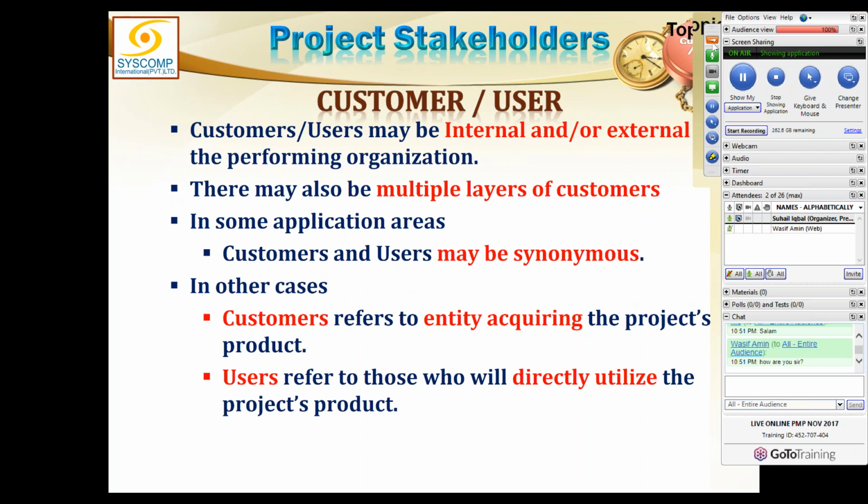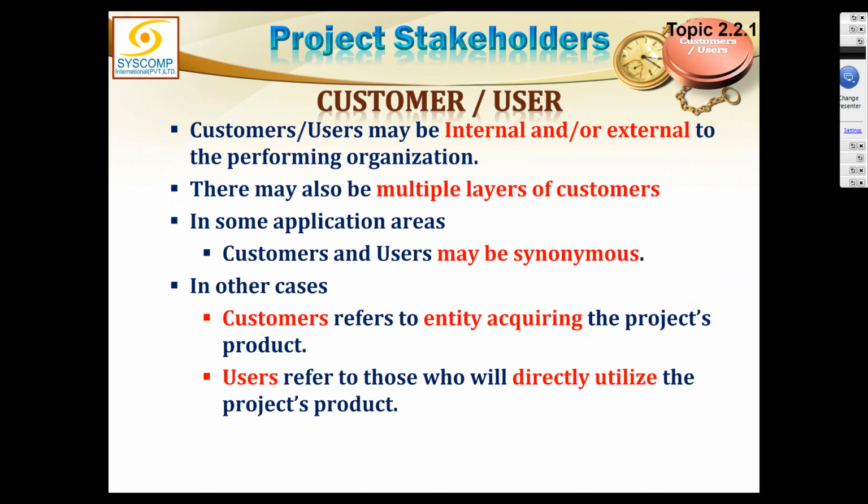Next, the next important stakeholder is the customer or the user. Now this is very interesting because the customer could be the user, or they could be two different people. The customer or user may be internal to the organization or they may be external to the performing organization. You could be doing a project for your organization or maybe for an outside client. So that means internal and external.